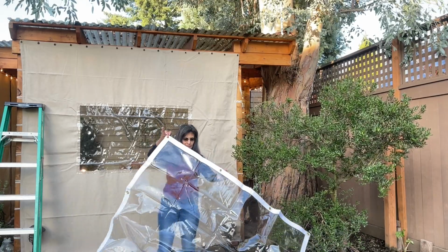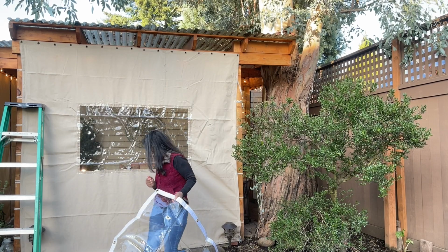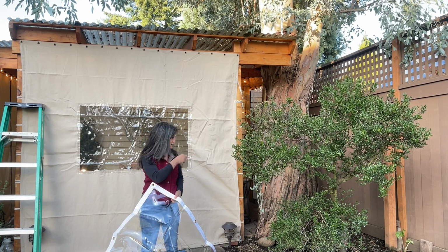Now this has grommets on the top, and then the bottom grommets I will be placing, and I don't have them with me, I'll have to go grab them, tent stakes to stake it down to the ground.